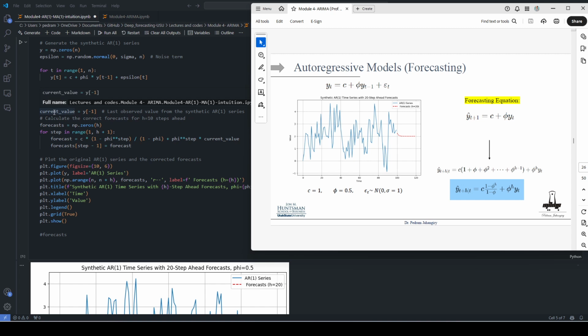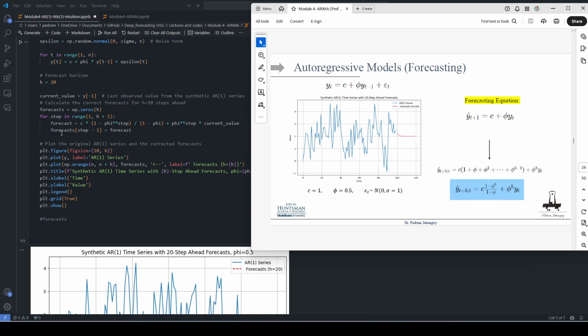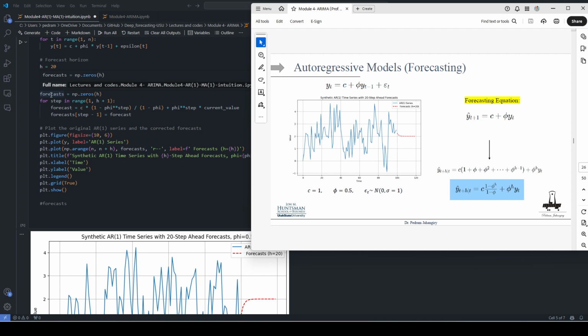We're going to add to that current value, right? So basically we're going to use this formula on the right hand side. Hopefully you're seeing it. And then add it to the last observation, whatever it is, and from there we're going to use this formula. So again, this is going to be our forecast.